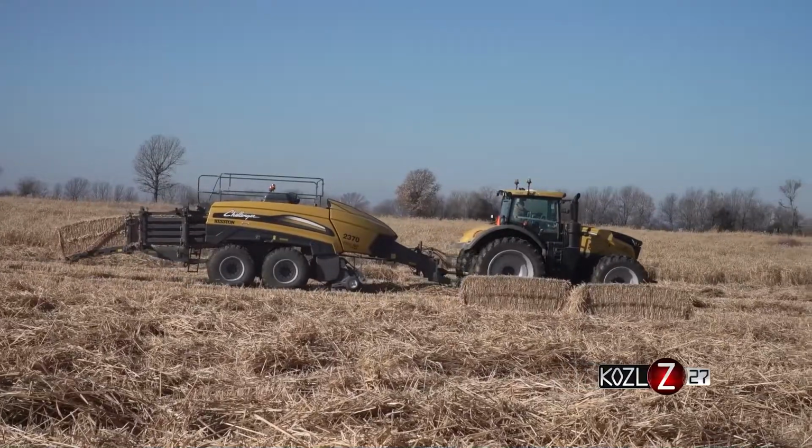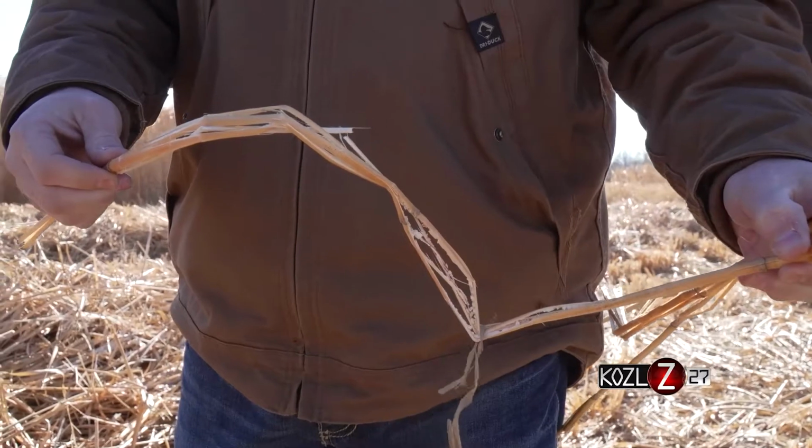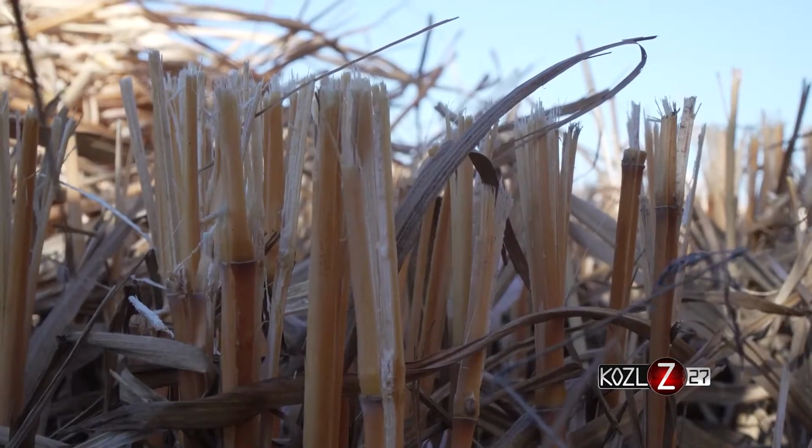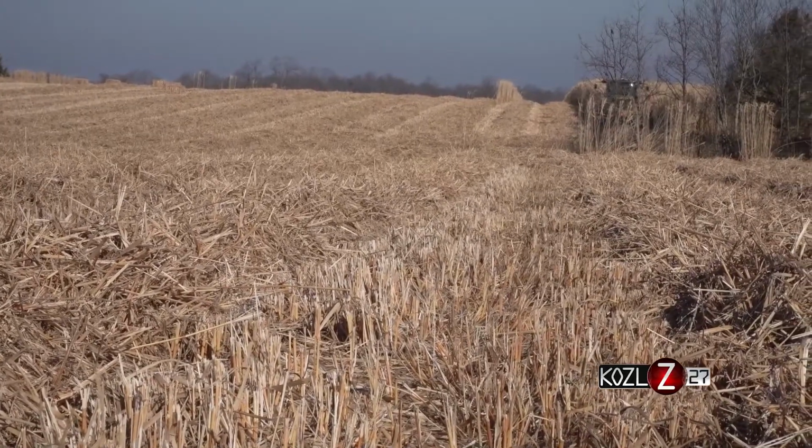So we're actually harvesting miscanthus when the plant's completely dormant. And what we want is only the fiber part of the miscanthus, so all the rest of the nutrients go back into the ground, which also helps to sustain that crop, not just for the next year, but for years to come. Miscanthus is a rhizome, so it's growing in these clumps and they're connecting underground, so that's really unique.